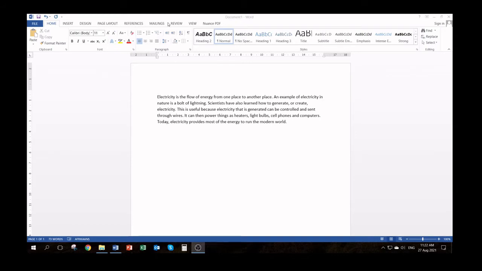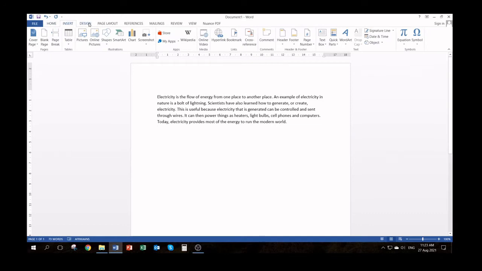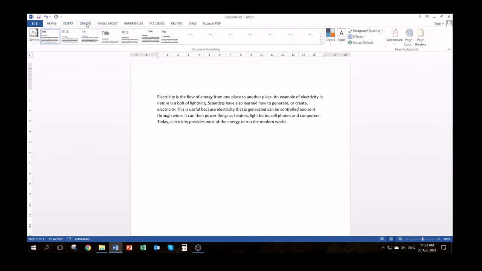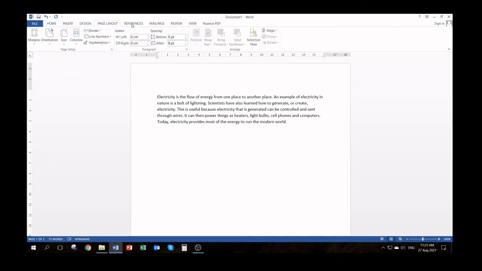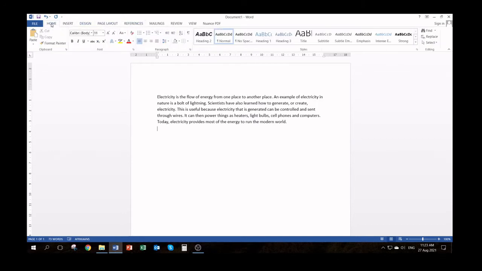The second line is called the menu. It's just like when you go to a restaurant and you get a menu to see what you can order. You have a menu up here: the file, home, insert, design, and all those buttons. Every time that you click on a different menu button, you will find a couple of different things that you can do there. So this is our menu bar. At the moment we are going to work with the home menu.